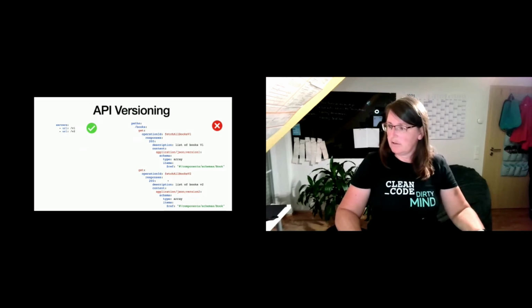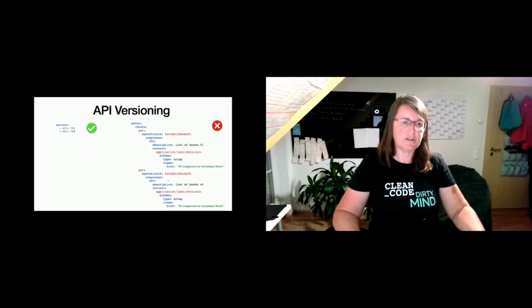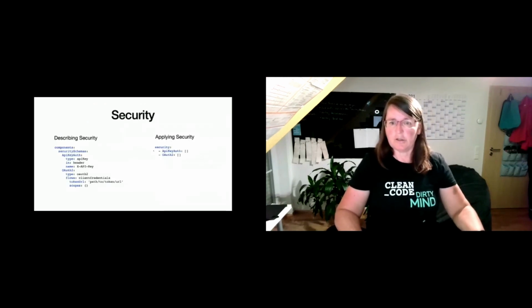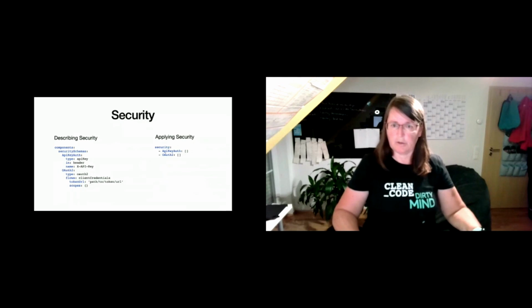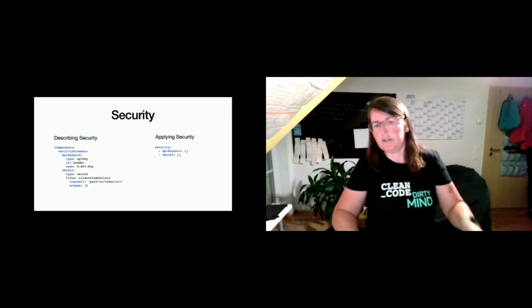You, of course, can define something like security in your API. You have to describe what kind of security you want to implement. In this example, it would be like API key or authorization or OAuth 2. And to use it, you have to apply it. You can apply it globally for all the methods, or within the endpoints. I think you can have your endpoint related security things.